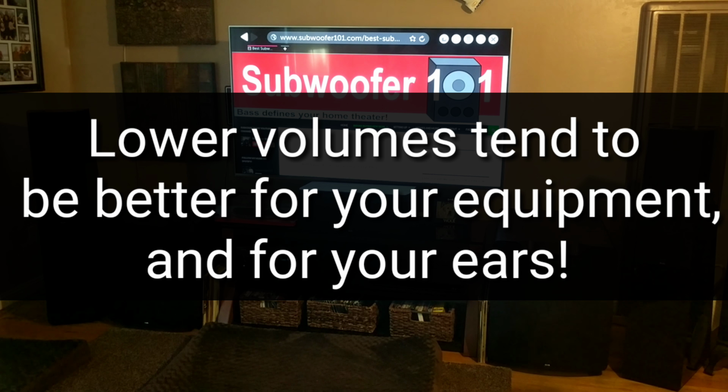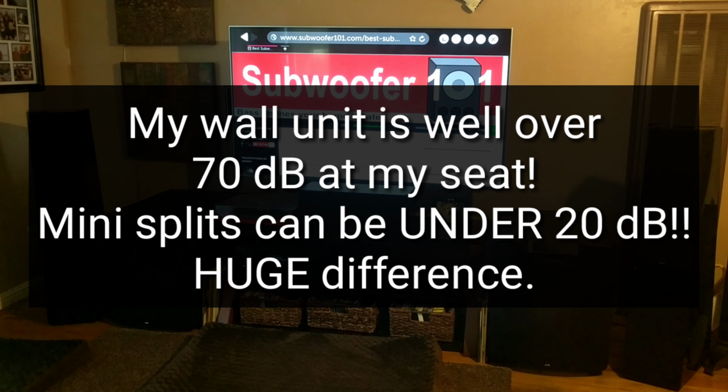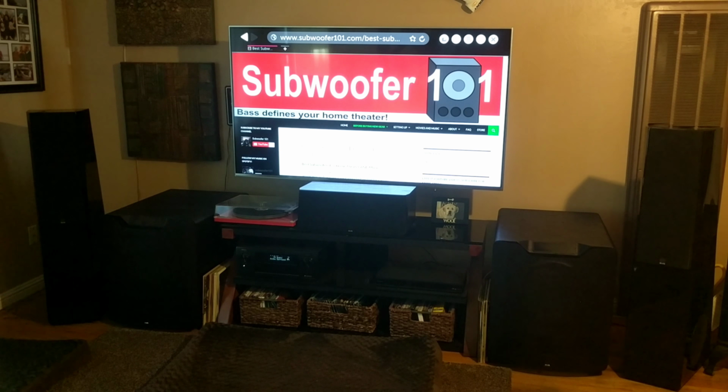It's one of those things that I would definitely do differently in this room. That AC unit is just terrible, and it's not even one of the loudest wall AC units that are out there. But it's right above our heads. It's noisy. It's just awful in a home theater sense. I like to do a lot more of my really specific listening during the winter because it's not as loud and I can hear a lot better. But that's just one of those personal things I deal with.